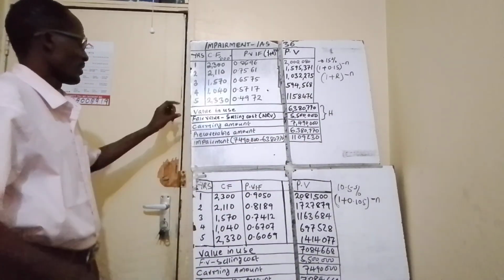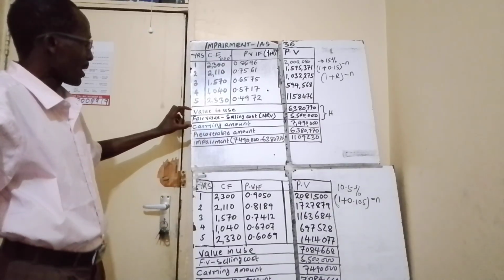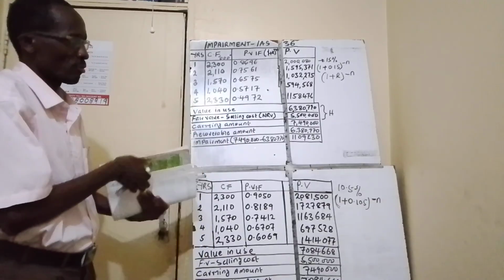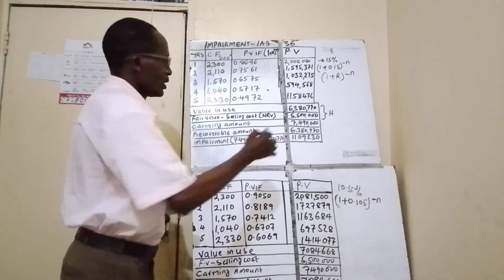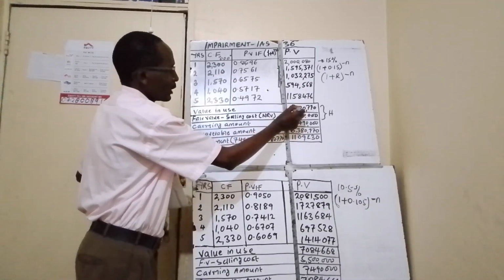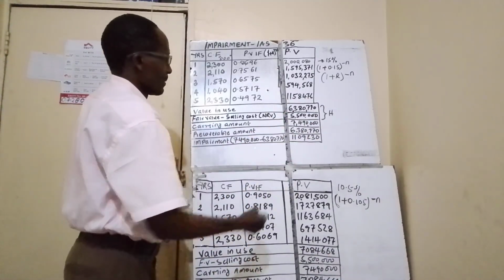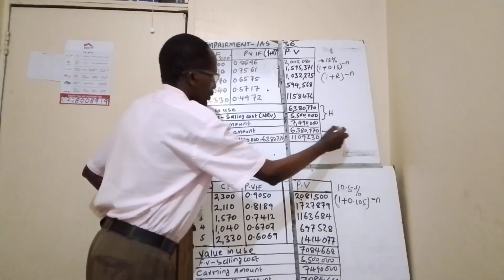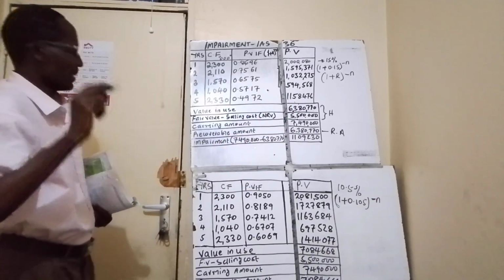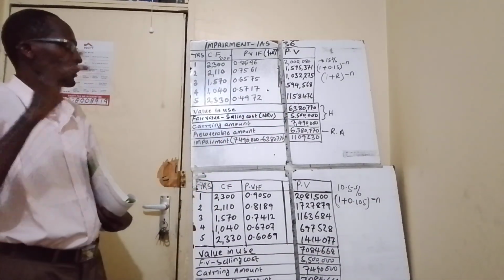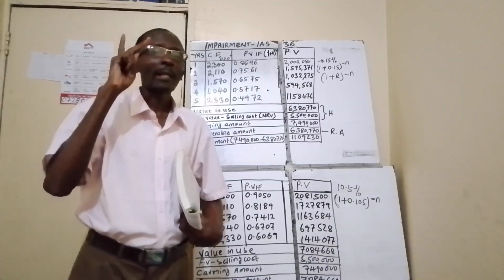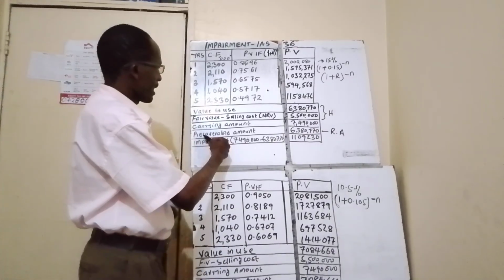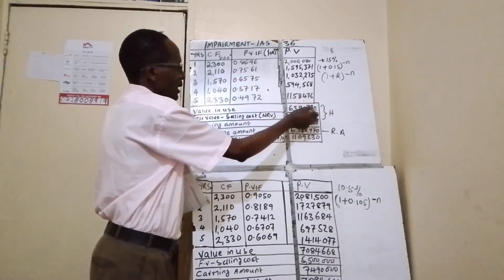So we should establish the recoverable amount by comparing value in use with the fair value or net realizable value. You have said you take the higher. So we take 6,380,770. That is our recoverable amount. You are comparing these two. Then carrying amount. Remember we said for you to establish impairment, you compare carrying amount with recoverable amount. So I have my recoverable amount because I compared these two. I take the higher.